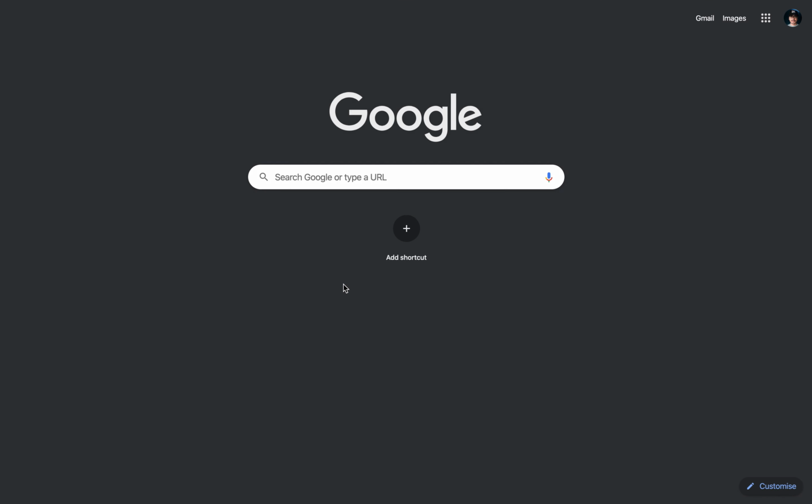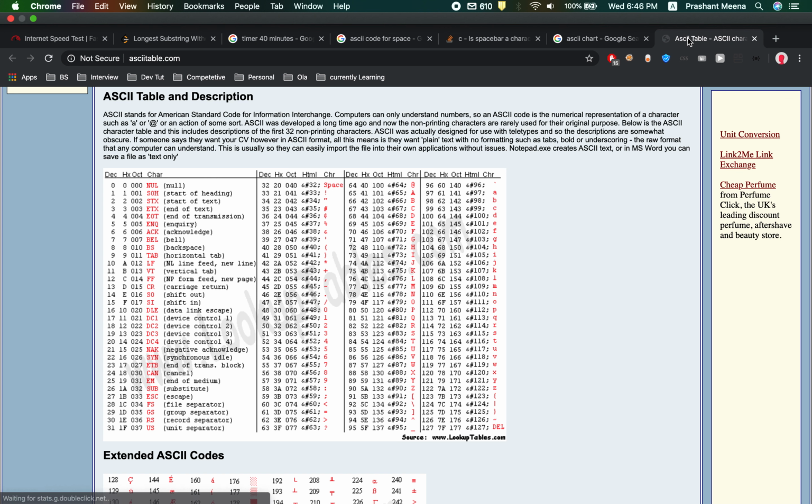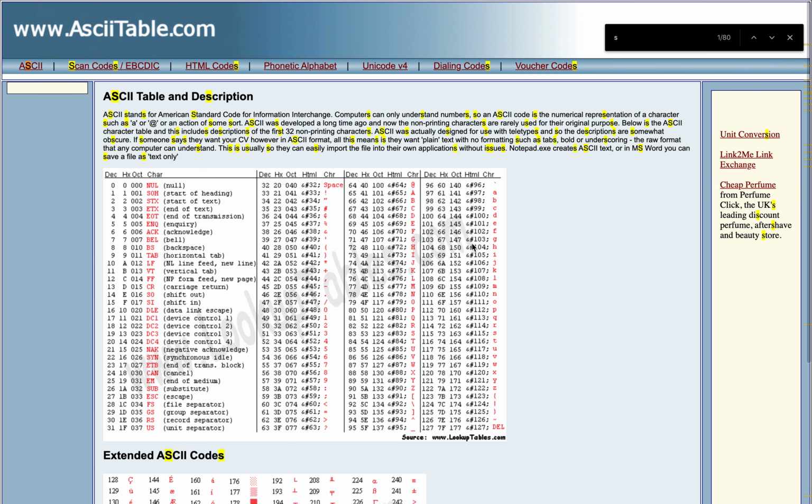It could cause a problem, then we might want to use a hash map. So space is 32.